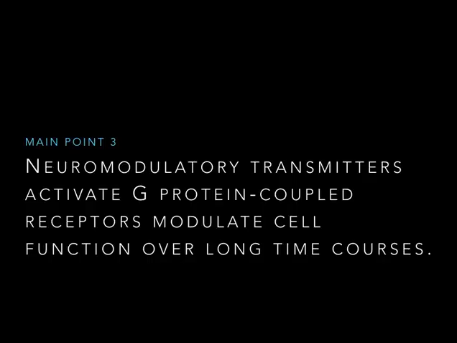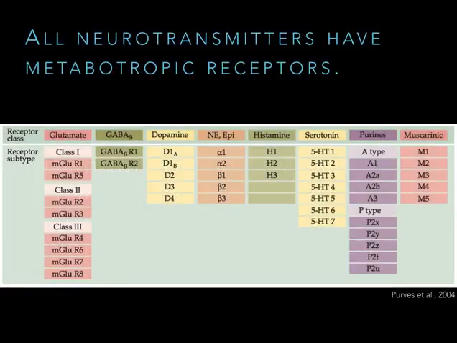But there's a wide variety of neuromodulatory transmitters, and even the same transmitters we just discussed, that act on G protein coupled receptors that are going to change cell function over very long time courses. We'll talk about the downstream signaling in more detail in other lectures, but every neurotransmitter is going to have a metabotropic receptor or two that it acts on. GABA A receptors are ionotropic, but there's GABA B that's metabotropic. Glutamate acts on AMPA, kainate, or NMDA receptors, but there's also a variety of different mGluRs that are divided into 3 different classes.